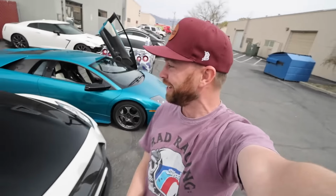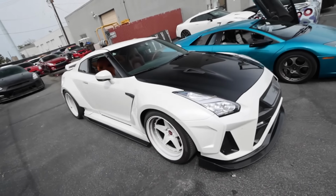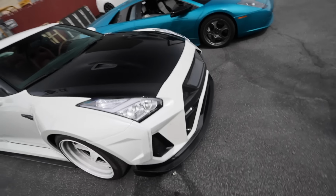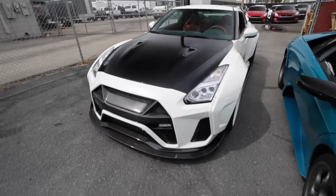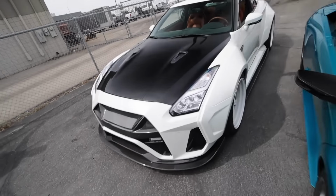Well, it has been a long time coming, but ladies and gentlemen, on the 25th of April, 2022, I present to you the Bug Killer, the reincarnation of Godzilla. It looks so good with the white skull wheels, the front bumper from Darwin Pro's back on the car. Dude, that looks so sick next to the Murcielago. Oh my goodness, 1,500. I know I've said that a million times.